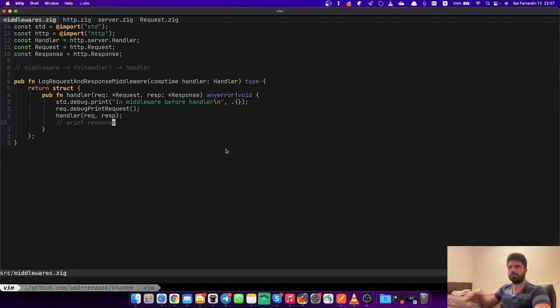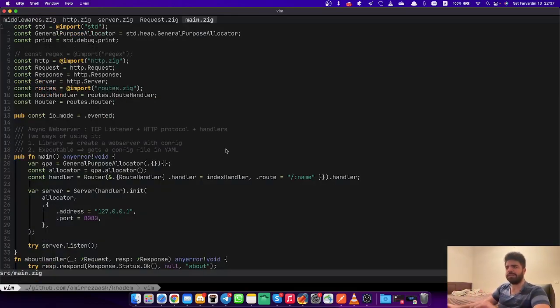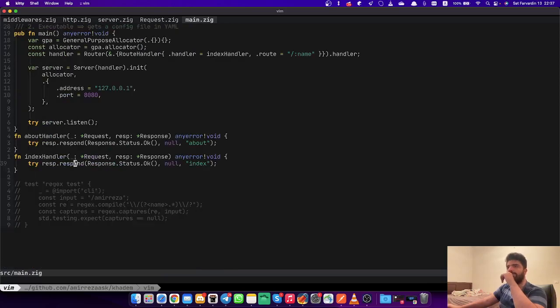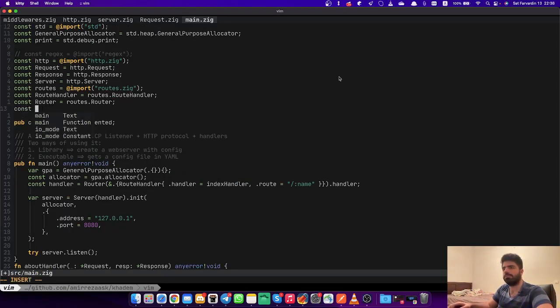Let's actually try this out. Let's see if this works or not. So in the main, what I'm going to do is index handler. I'm going to wrap this inside this middleware thing I just created. So middlewares are import middlewares.zig.